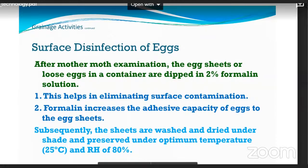Egg sheets containing 20 to 42 squares are arranged in 60 to 90 centimeter trays. A female moth is kept in a square covered with a cellule, and lids are then laid on the smooth side of the craft paper or on the starched paper. Quite a number of big advantages are seen in this method, as a large number of moths are allowed to lay eggs and only sample moths are drawn for examination.